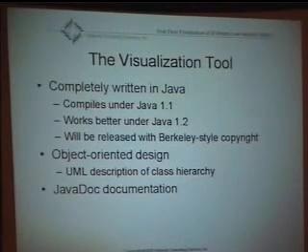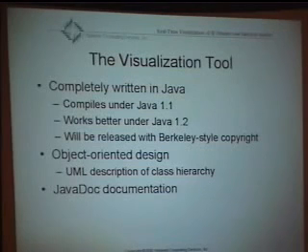The software compiles under Java 1.1, in part because the visualization application can run, or typically will run, as an applet, and most browsers won't support Java 1.2. A whole bunch of stuff works better if we compile it under Java 1.2. Unfortunately, the version that I have on my laptop is Java 1.1 because I just pulled it down off our web pages without recompiling it. We will release the software with a Berkeley-style copyright when we're done with the project. It's probably not ready for release yet. If anybody's really keen to have it, we're happy to provide it now, but probably we are waiting until we're really done. It's sort of a beta that comes with a programmer stage at this point.